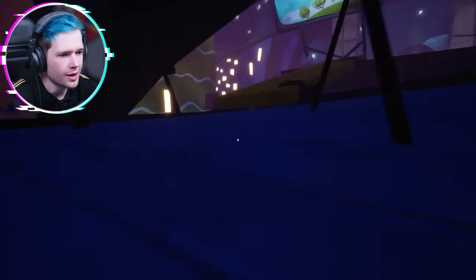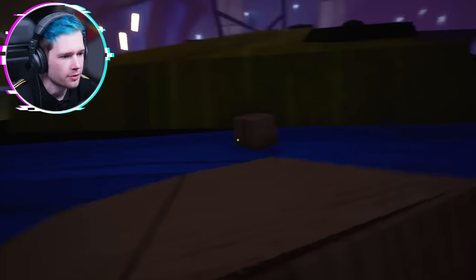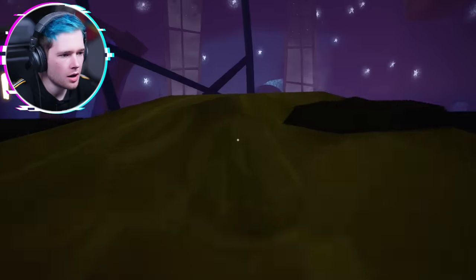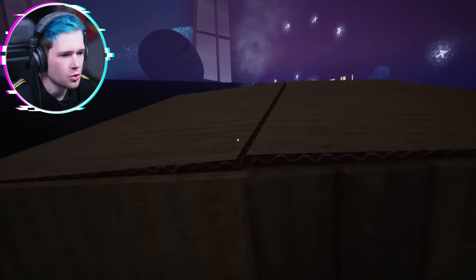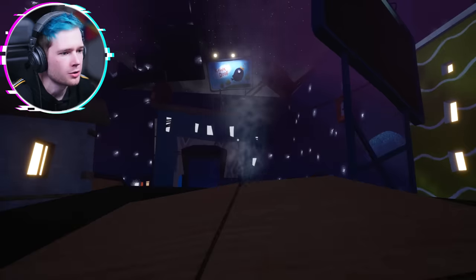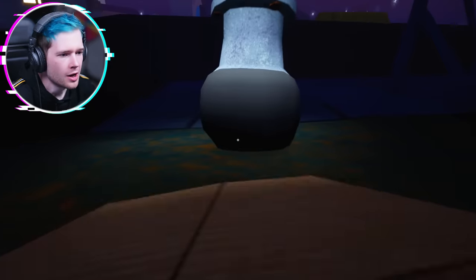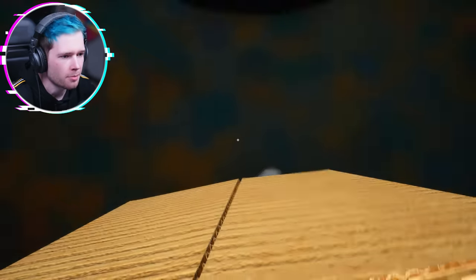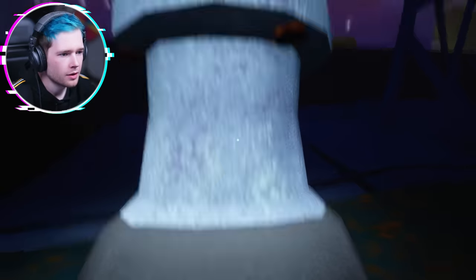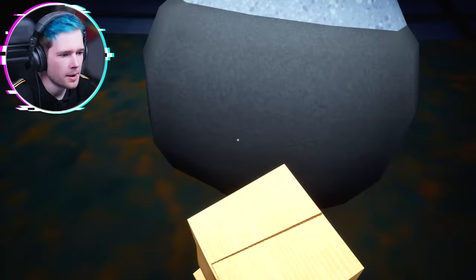So let's go up here. We had the box before. We just missed because of the gas. Let's go up here. And then this is the gas that I'm talking about. Apparently, you need to jump square in the middle of it to be able to get it to launch you far enough. So what I'm going to try is putting a box down. Okay, this is not going to work, is it? That's not going to work at all.